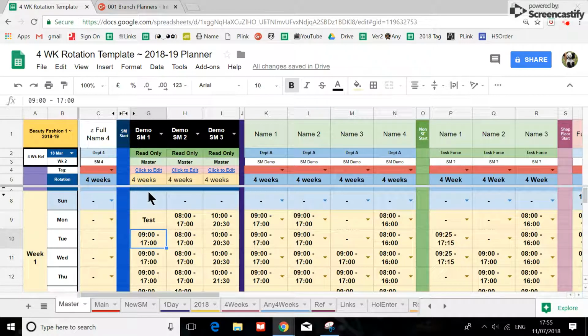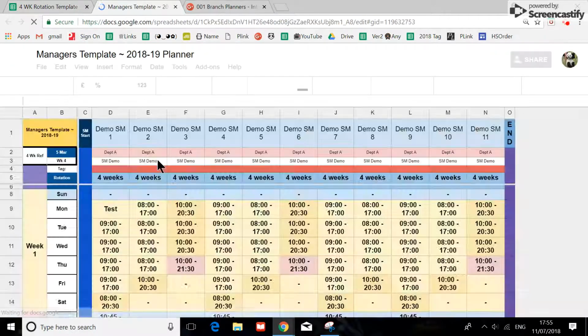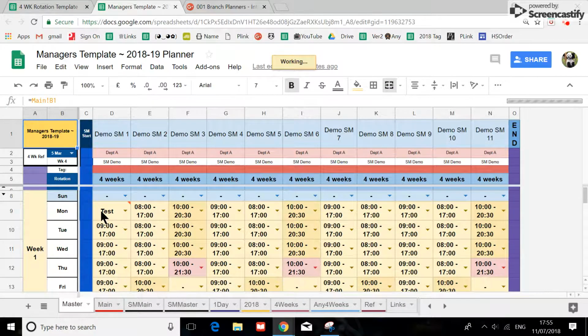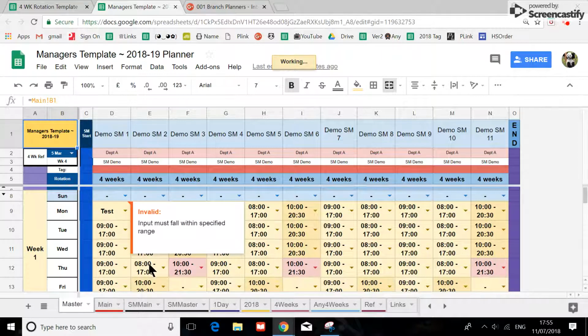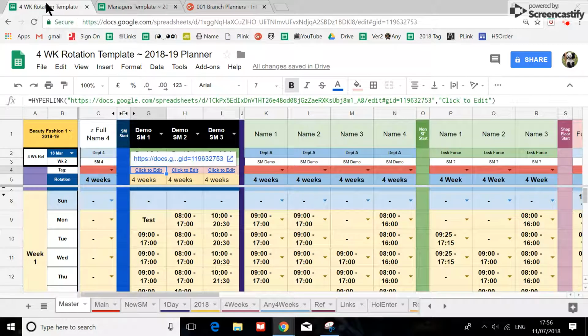And also, you find that there is a little link here. If you click onto it or go near this link, it will give you a pop-up. Click onto the pop-up and it will lead you to the tab where you can make amendments. Previously I just put down test. I'm just going to type onto here and say Monday. So this is the manager's Rota, and I have put the drop down here to make editing easier for you. And as you can see, I've gone back to the partners Rota and the changes have been made.